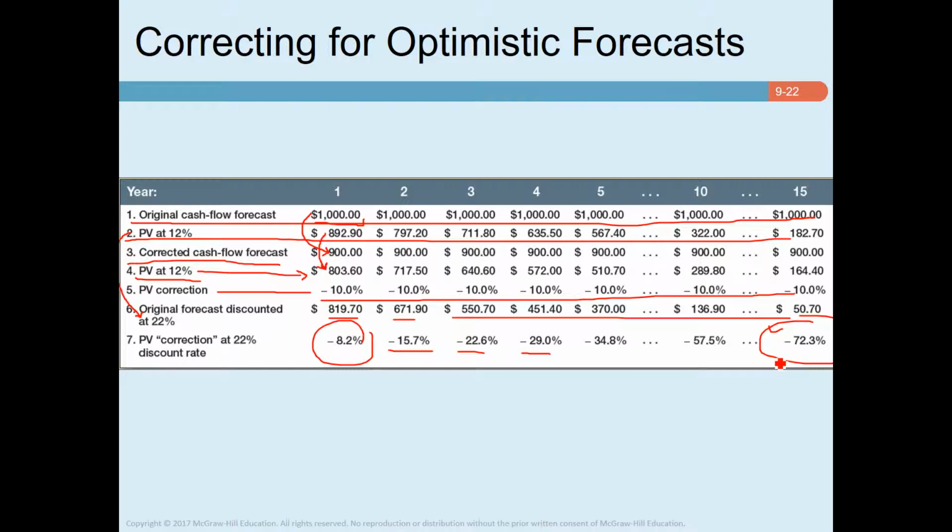So you can see that when we incorporate risk in capital budgeting and we assume that the project cash flows are too optimistic, it's better to reduce the estimated cash flows rather than adding any fudge factor in the discount rate, because increasing the discount rate for certain cash flows will have a very severe impact on the distant cash flows.